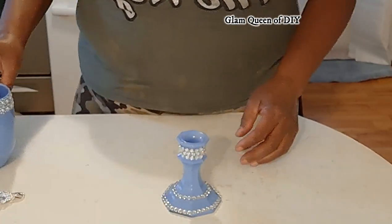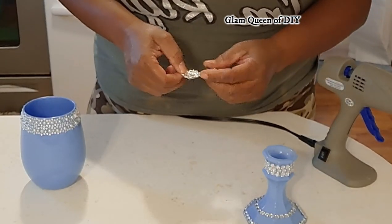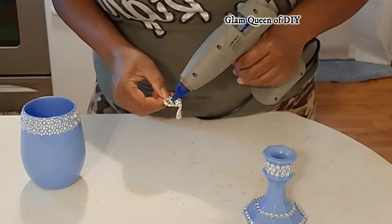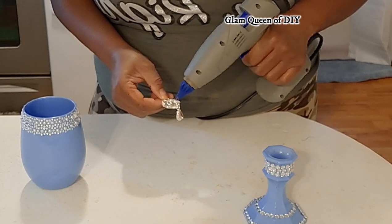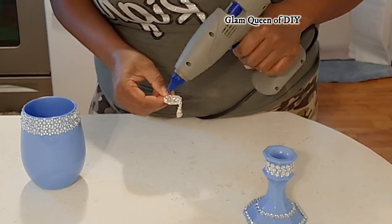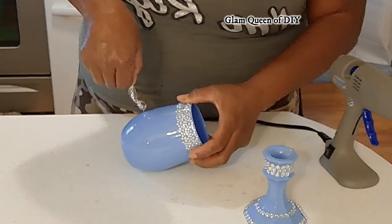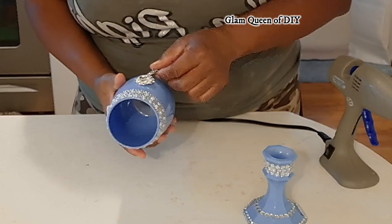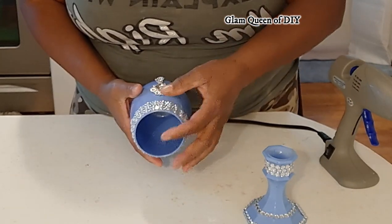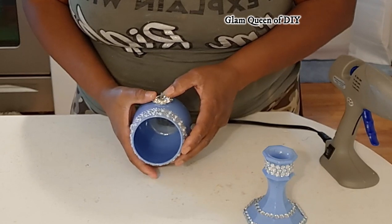You know I would not be me if I did not add a Total Dazzle brooch to this piece. I'm going to drop Total Dazzle's link down in my description box — please make sure you go check out Total Dazzle. You'll find beautiful pieces you can use for crafts, and if you love tablescapes they have beautiful napkin rings and table decor as well. Please check out TotalDazzle.com.